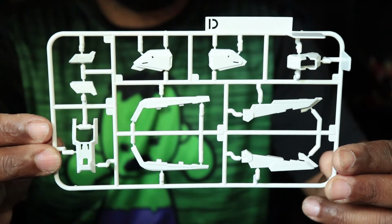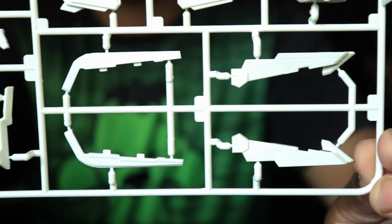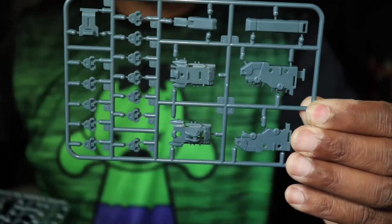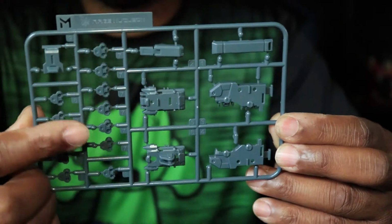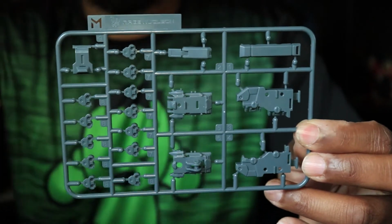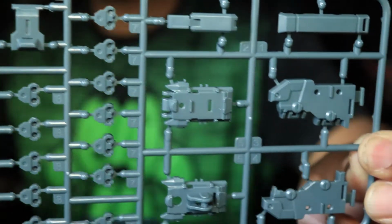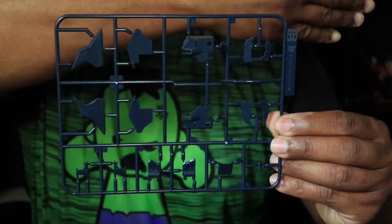Got the D gate. All right, we have the M gate. There are two of these. It looks like we are getting to some parts that are used for the fin funnels, which I think these are because you have six of them. And also these are frame parts for the backpack themselves. Here is the E plate. Let me help show that up a little bit.